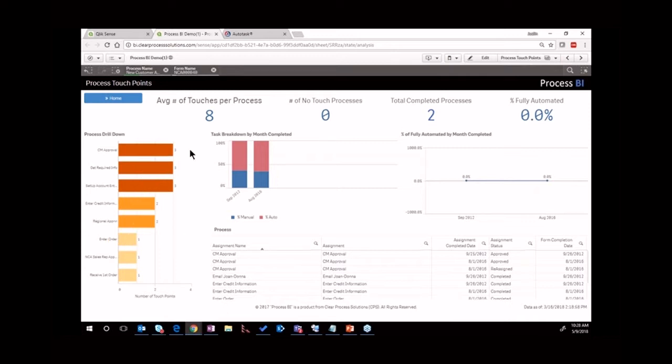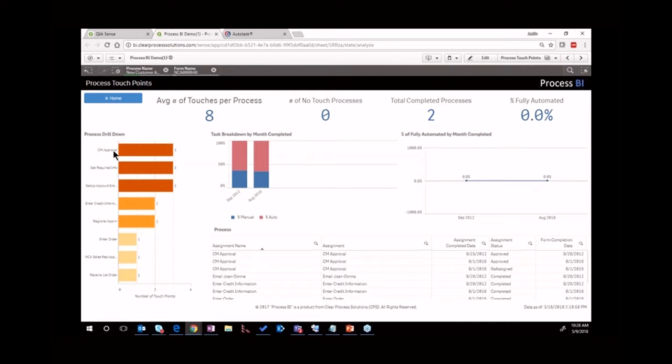You can see the breakdown on the left, and really there's 2 completed processes, so you're only reporting data on completed processes. Very similar to the process duration, it only talks about completed workflows. With the process touch points, we really can't tell you if it's been fully automated unless somebody's touched it. And you can see the percentage of fully automated is 0.